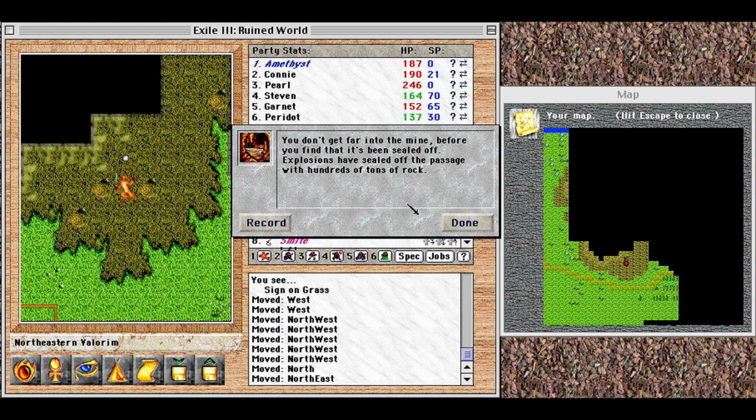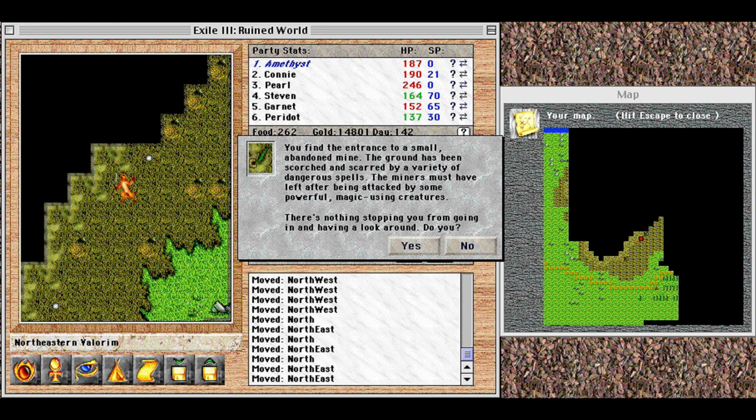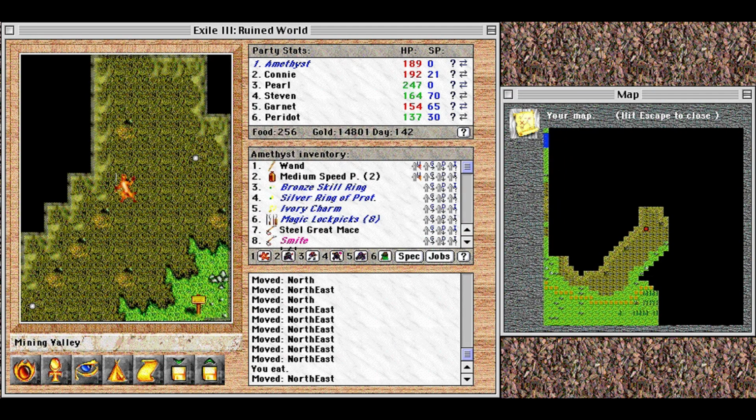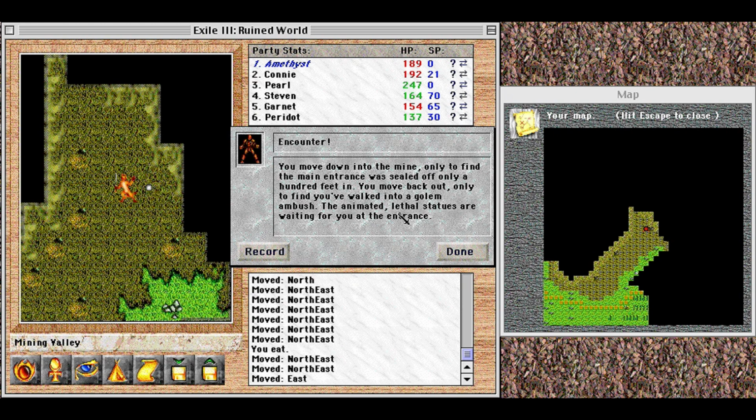You don't get far into the mine before you find that it's been sealed off. Explosions have sealed off the passage with hundreds of tons of rock. Aw. Same thing there. You move down into the mine, only to find the main entrance was sealed off only 100 feet in. You move back out, only to find you've walked into a golem ambush. The animated, lethal statues are waiting for you at the entrance.